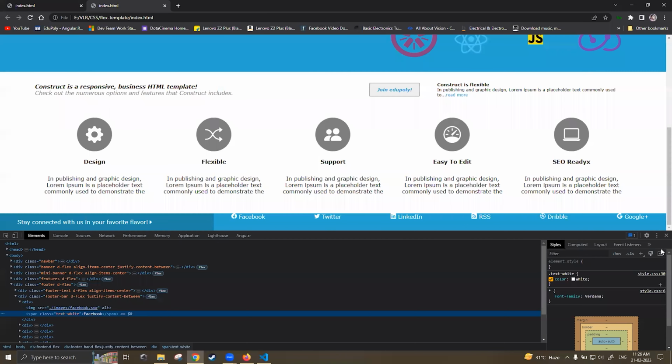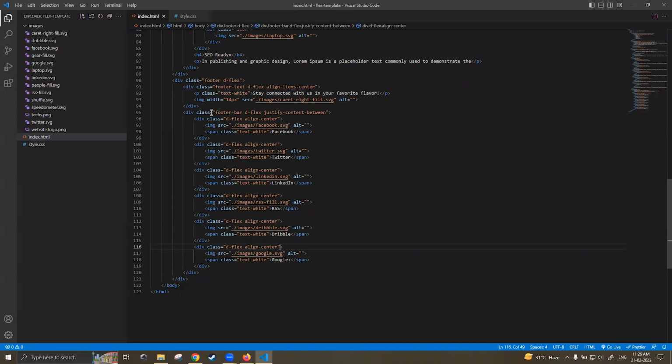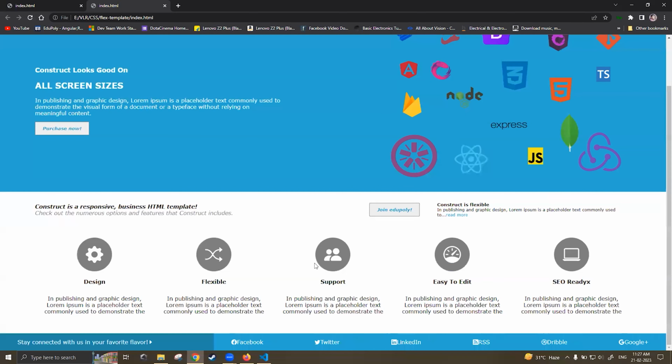So what do I get here? Oh, so the divs are getting big now. Okay, fine, no problem. We'll adjust it. So footer bar, did I apply it to the footer bar div? Yes, d-flex align-items-center, that is missing. Okay, so now all are aligned to the center, and we need a gap between the icon and the text.